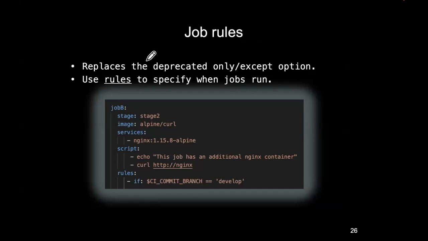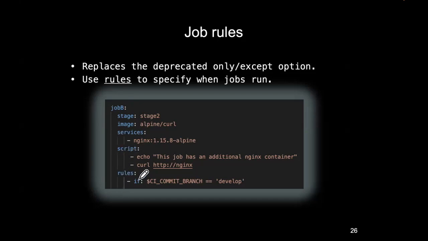The next part of the syntax for a job is what are called rules. Rules are another level of control that you have over when a job is executed. So far, the only way we can control when a job is executed is by putting it into a particular stage. But if you want more granular control, then you use this idea of rules. You add rules to your job specification. And this is the syntax of it here.